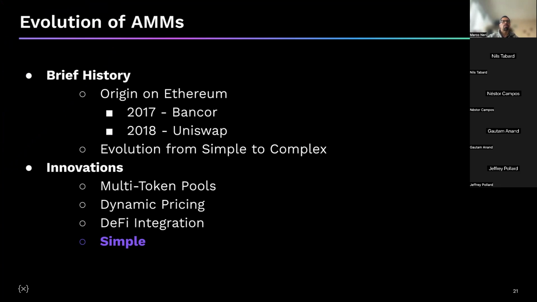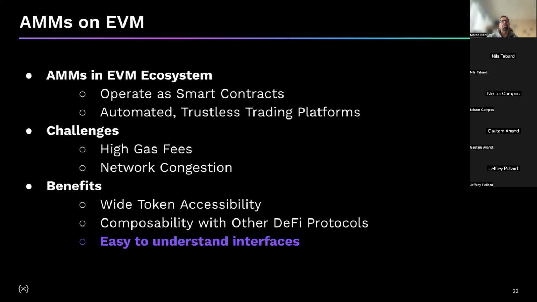In 2017 Bancor was the first platform that experimented with something like this, but it was not until 2018 when Uniswap was created, and in a way the reason why it exploded is because it made something that so far was very much a complex thing into a very simple mechanism for swapping the assets, especially from the user perspective. And ever since, there has been a lot of innovation in this space because of precisely the adoption. But overall, the biggest innovation, in my opinion, is just how simple it is.